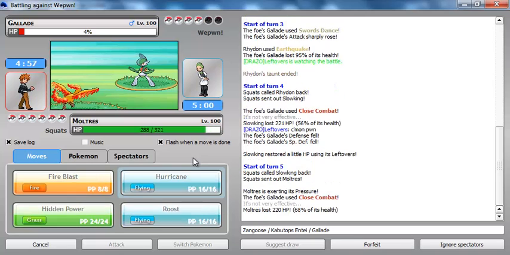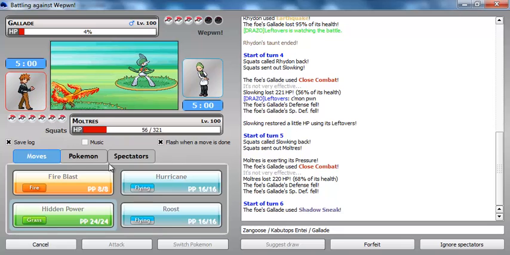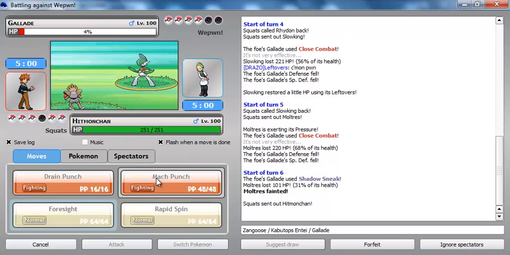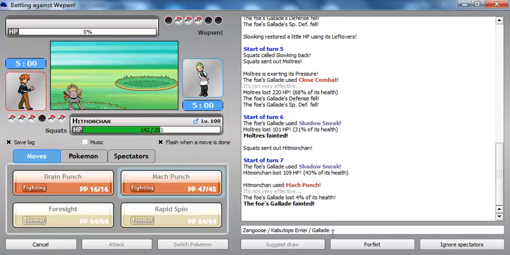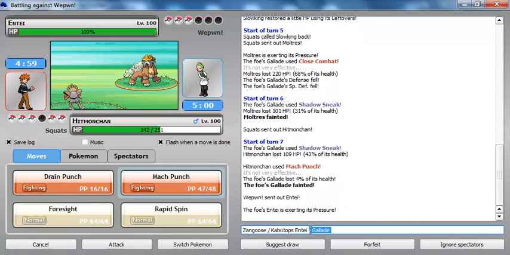So yeah, I'm just going to sack Moltres at this point. I mean, he can go for the Shadow Sneak. I really don't mind if he takes me out. I'm just going to go into Hitmonchan, fire off Mach Punch, even though Shadow Sneak will outspeed me if he is adamant, or if he is max speed, which he reveals that he is.